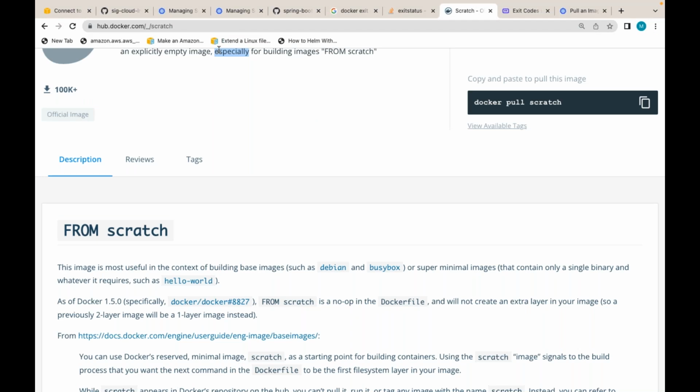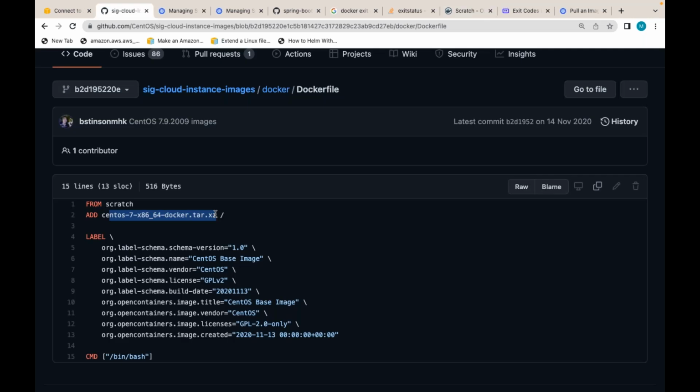So this is the source of the CentOS Dockerfile, but there are problems with that CentOS colon latest tag. The CentOS colon latest tag is not working for some reason. Let me see if I can use a different version of CentOS.